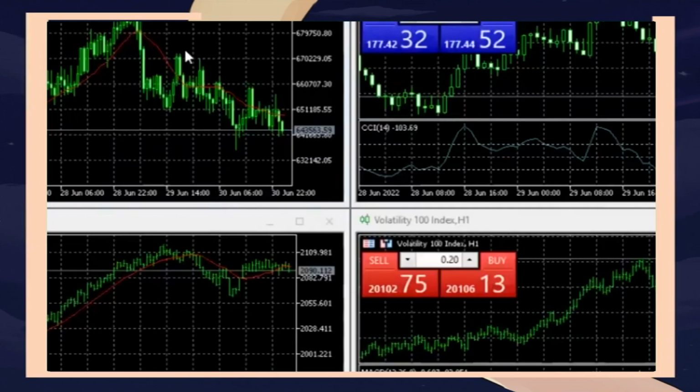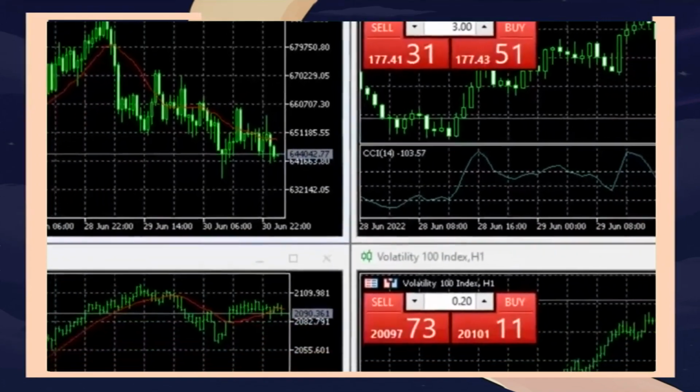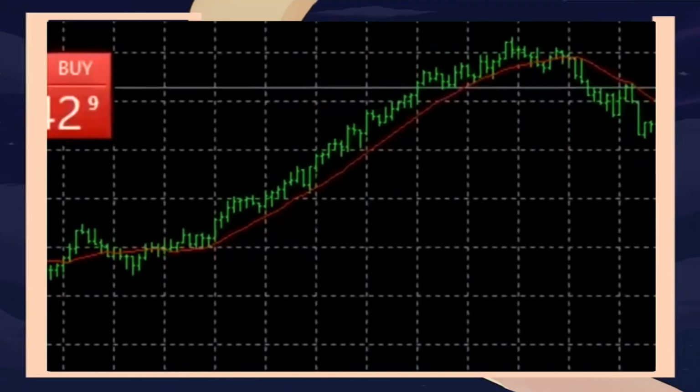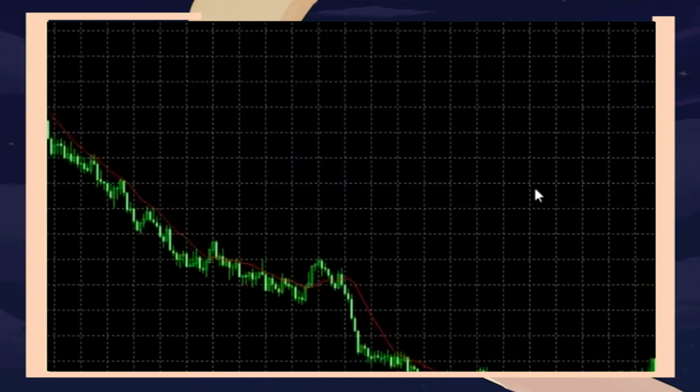If you want to just view only one of the windows, all I got to do is just maximize it with this button here. Or I come to this volatility 75 tab at the bottom and double click. So now that it has been double clicked, it has been magnified, it has been enlarged. Now the next thing we want to go into is to learn how to customize the chart, so that it's going to look exactly like mine, the one I showed at the beginning of this video. So just stay tuned, and I'm going to show you how to go about that.